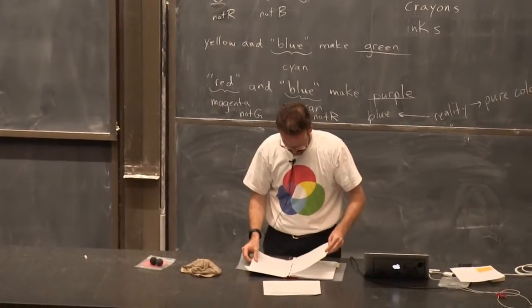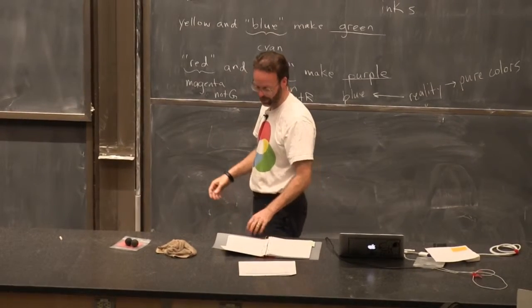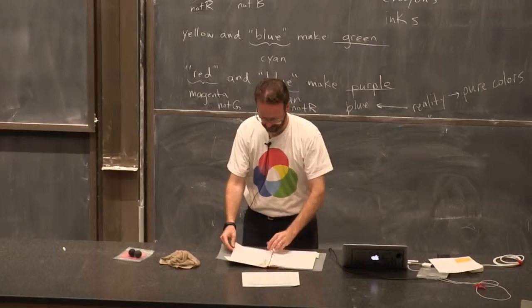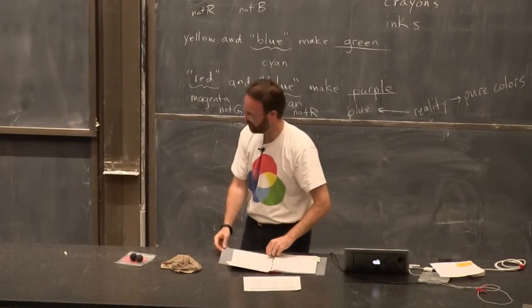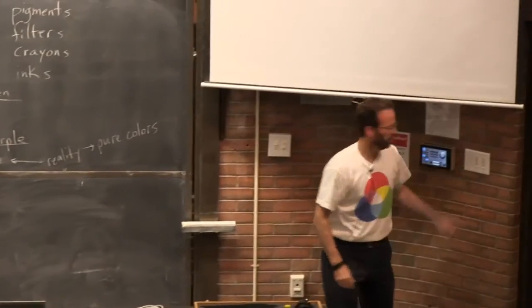Let's do rainbows. Because rainbows are pretty. You know what? I used to try to draw these. I'm not too bad, but I found some pictures to make it better.